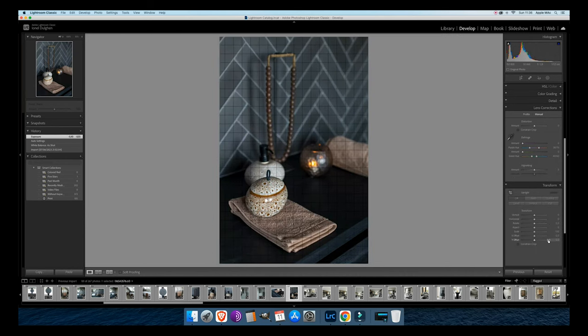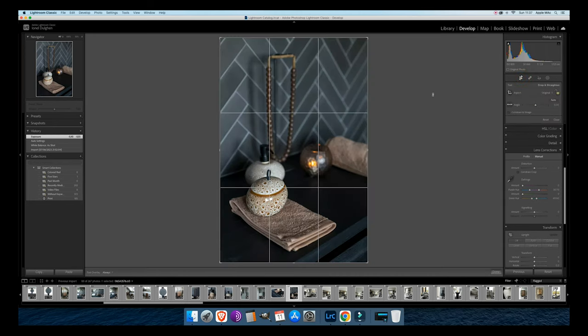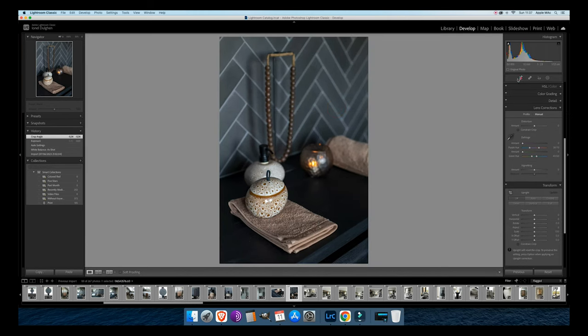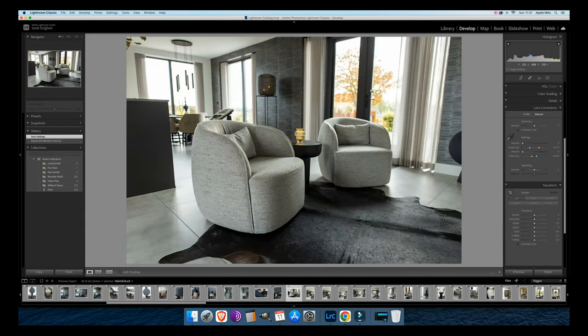Okay, let's see if I need to straighten up this one. Okay, it will not work like that. So what I'm going to do, I'll try it manually, just a tiny bit. All right, let's keep going.